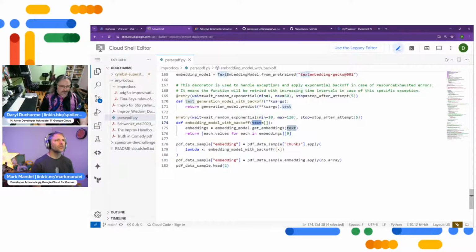So it gets here. So X here. Where does X come from? This is an apply. This is where I do not know how Python works.